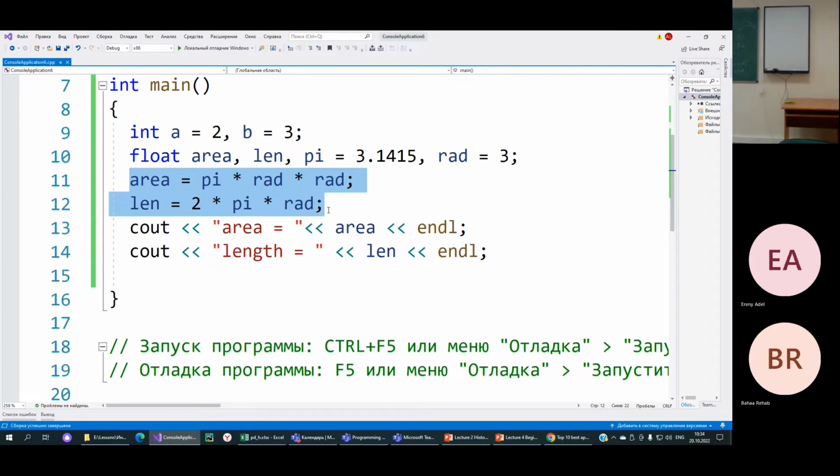But not cout. To run the program, you should type Control and F5 at the same time. Two options: Control plus F5, or you can just press this button, or Control plus F5.